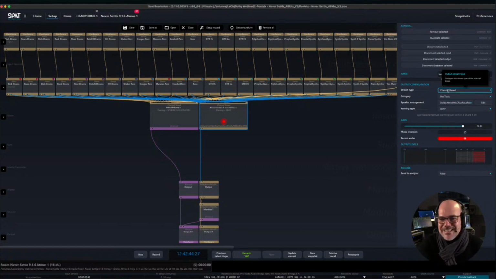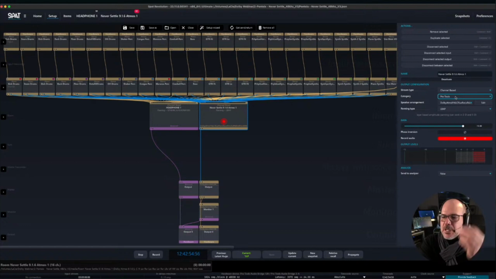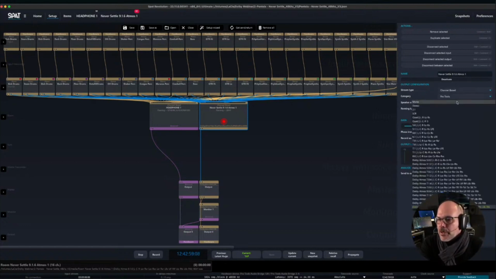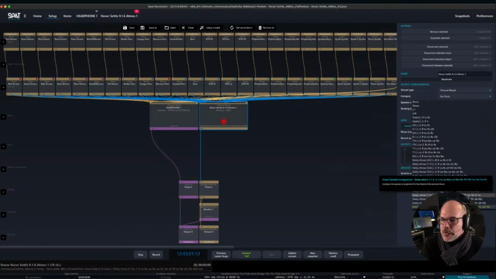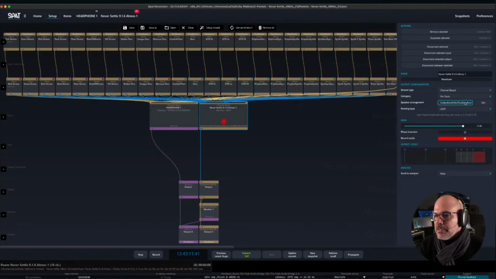On the right side, the inspector. Let's look at this inspector rapidly. We see that we are in channel base. We see that we're using a category of Pro Tools. Why is this important? Channel order. I'll review this conversation later. And then on the speaker arrangement, I chose all the way down there a 9.1.6 LCR LW RW, which is left wide, right wide, specifically to match this. So this is basically the arrangement.